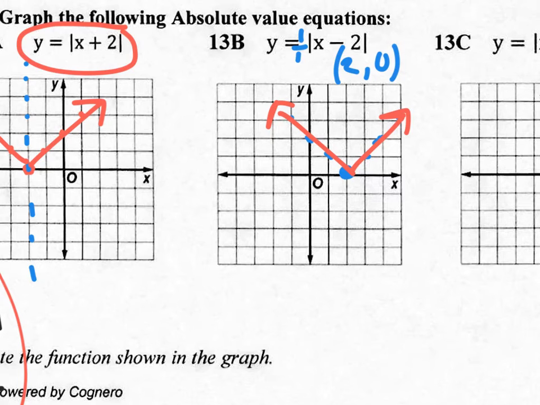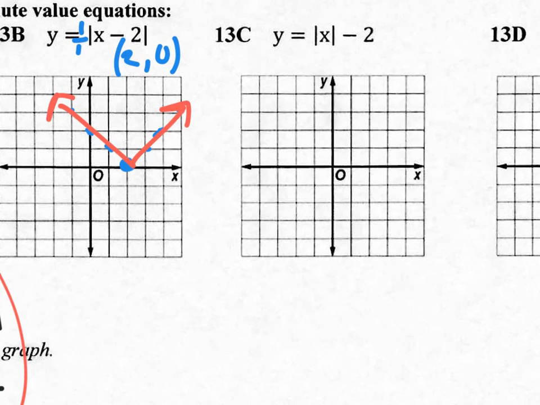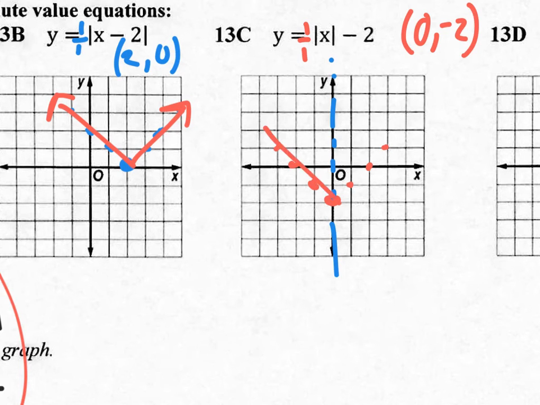Let's compare it to this next one. Is this an H shift or a K shift? It's a K shift. What's your vertex? 0, negative 2. So if you go to the vertex 0, negative 2, you're at this dot right here. From that dot, you still have the same slope, up 1 over 1. And you reflect it on the other side of your axis of symmetry, up 1 over 1 this way, like that. And you have your graph. And as you could see, the V that should have been at the origin, if it didn't have an H or K, got shifted down 2 units.